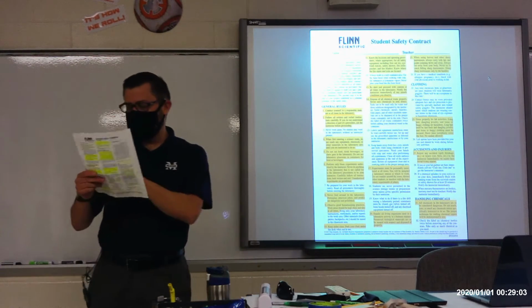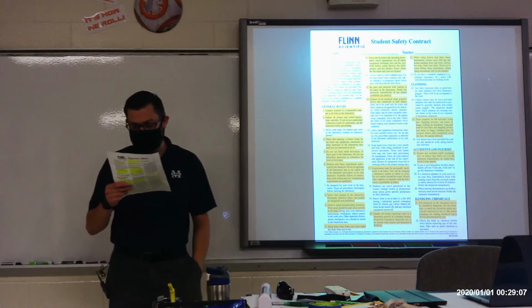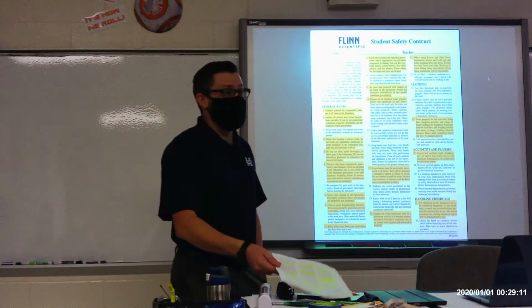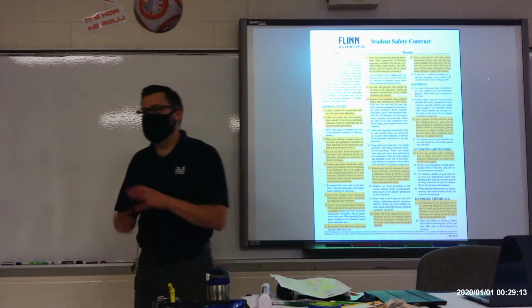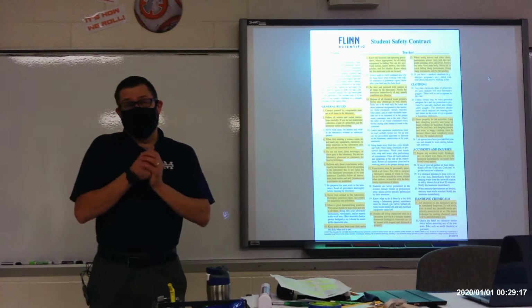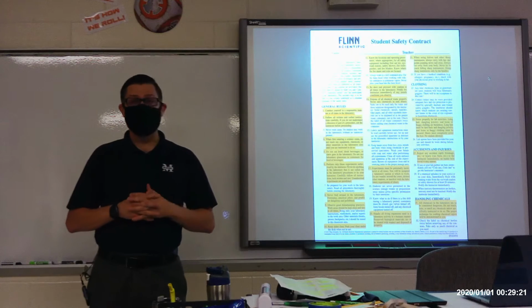The other added thing here, long hair must be tied back and dangling jewelry, loose baggy clothing must be secured. Okay, if you have long hair, it's always a good idea to have like a hair tie handy because if we're doing a lab, you probably want to tie it back. Okay. Again, we don't do a lot of fire in this class, but hair is very flammable.